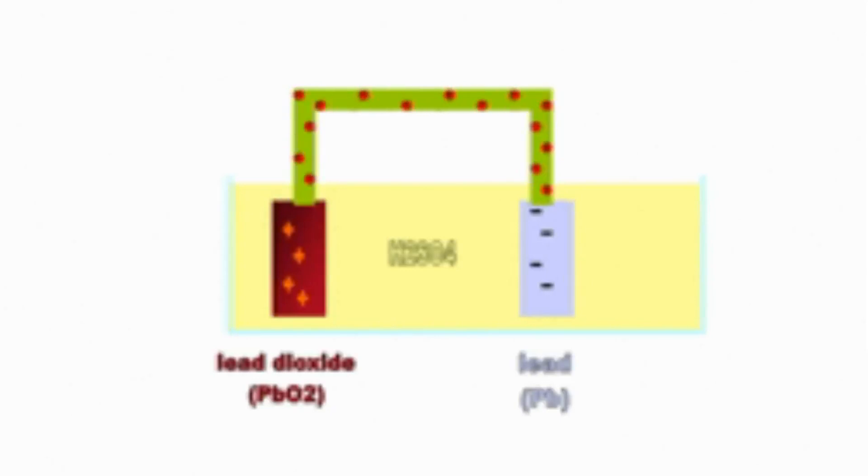A potential - like this thing now has the property that if X, Y, and Z happens to it, it will react thusly. Yeah, essentially. This is more a description, not an explanation of why or how it does it. Right now we're just doing a description. We're saying for some reason the left hand side reacts differently than the right hand side, and the left hand side we'll call that positive because we like the plus sign. We'll say on this side it's going to store positive charges, which means it's going to want electron balls, which for some reason are negative. The other guy picks up two electrons.